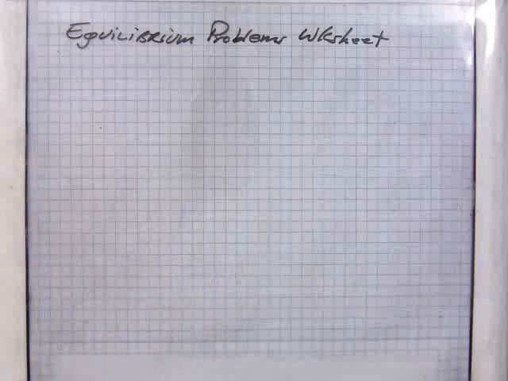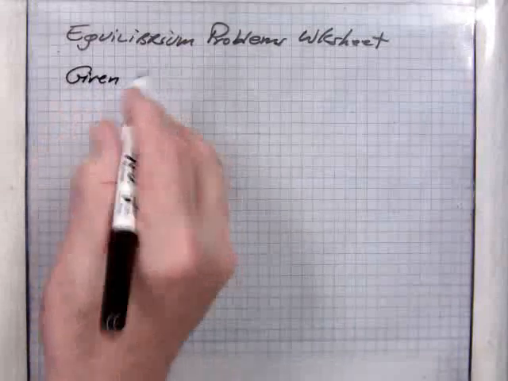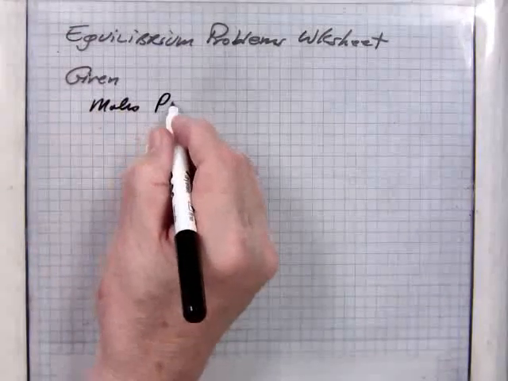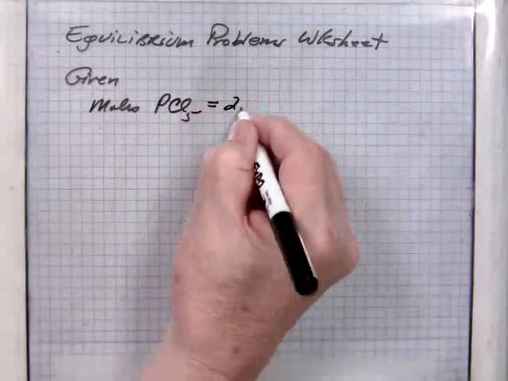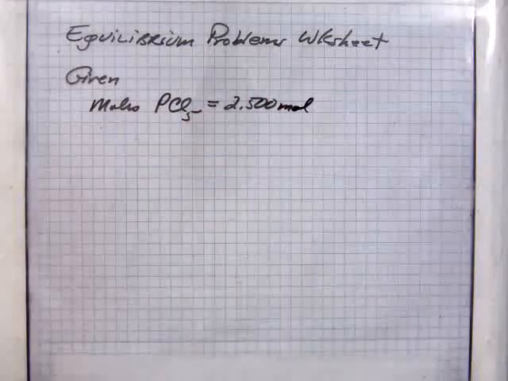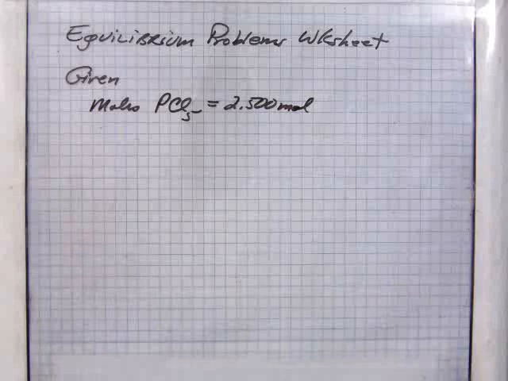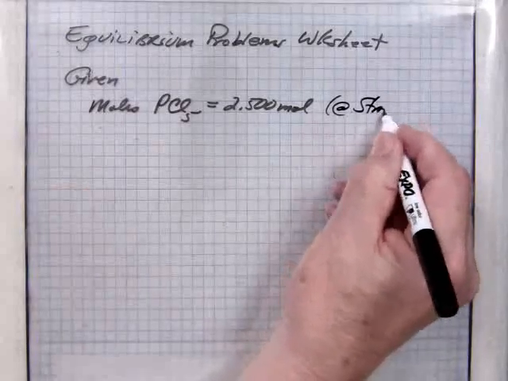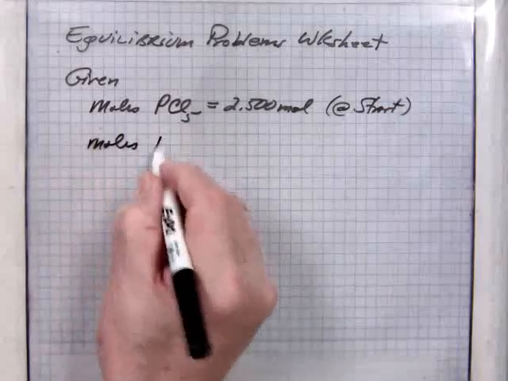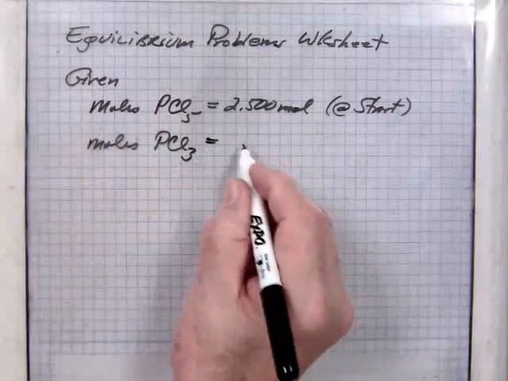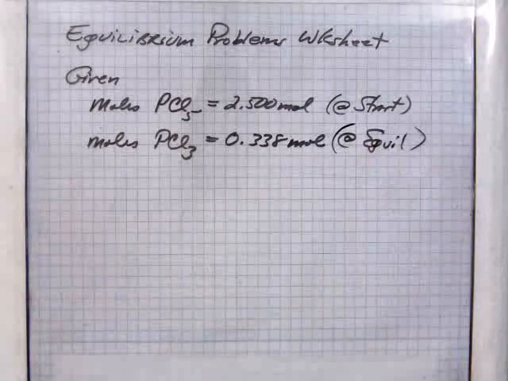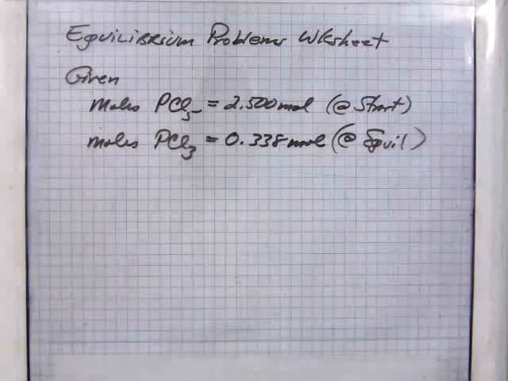So this first problem, it says 1429 in here, you're given a 2.5 mole sample of phosphorus pentachloride, given to be 2.500 mole, and it dissociates at 160 degrees Celsius in 1 atmosphere to give, and note this, 0.338 mole of phosphorus trichloride at equilibrium. I'm going to put "at start" here so you distinguish between these moles. PCl3 is equal to 0.338 mole at equilibrium, right there. Now what I want you to do is follow this pattern, and it's used many times in the near future in this course.